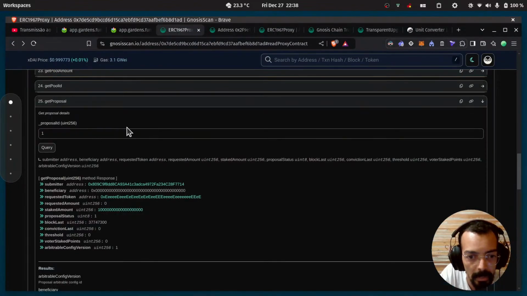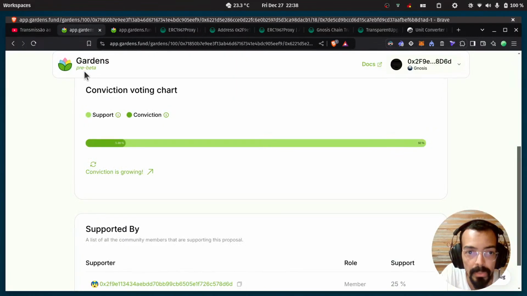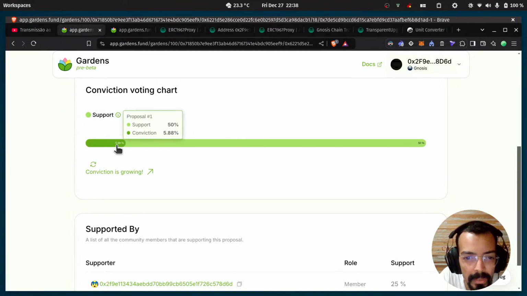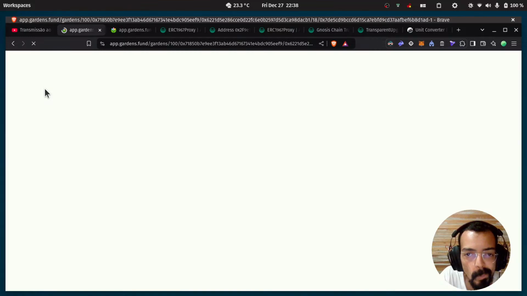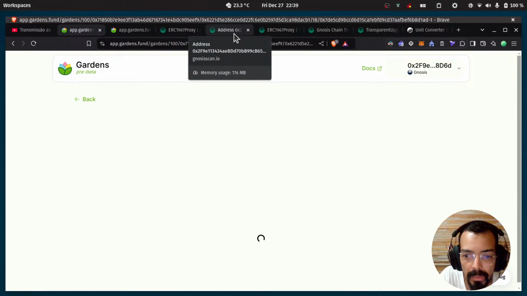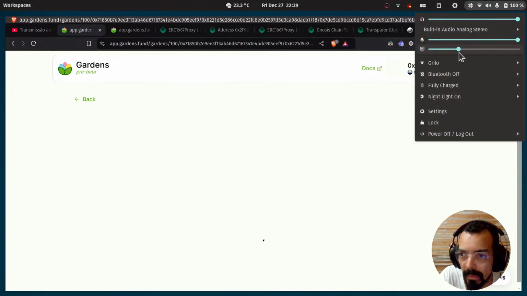Oh, gonna copy paste something. So gonna go to the front end. That's showing 5 conviction and support is 50. I'm gonna update. I hope that doesn't affect the contract. I don't think it's gonna affect the contract.